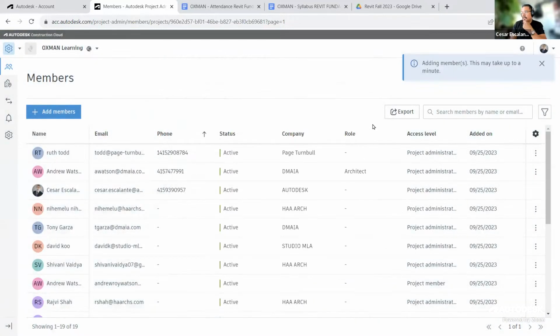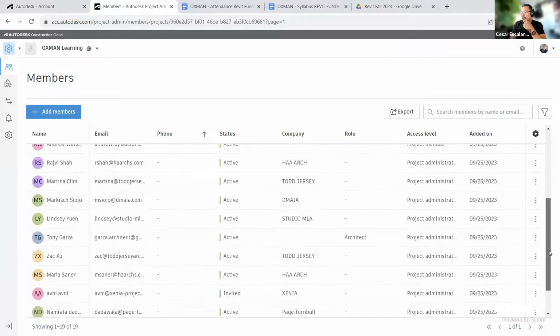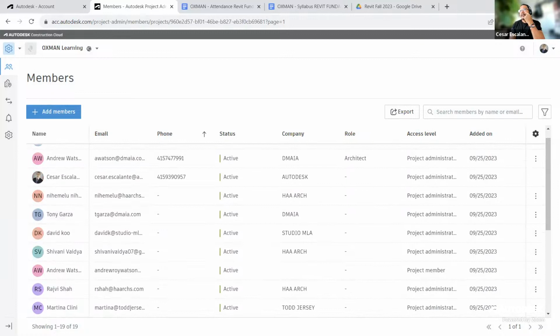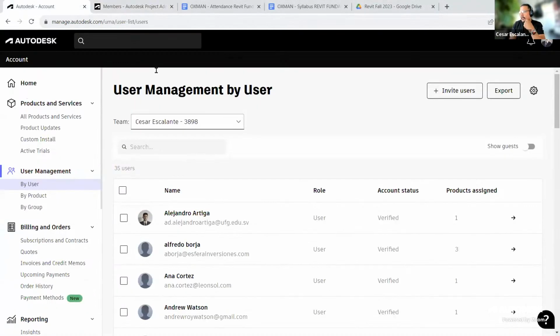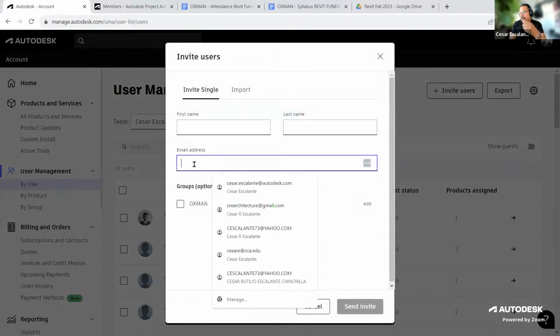And Ruth, check your email, because you should have received your new email. And Martina, the same thing. Okay, I'm going to invite user here.